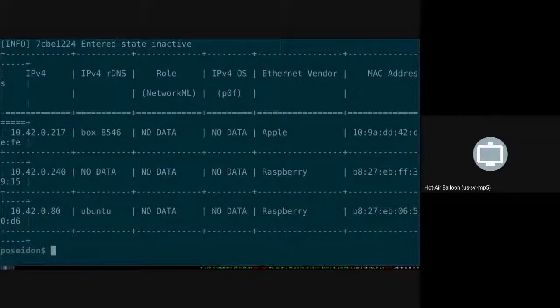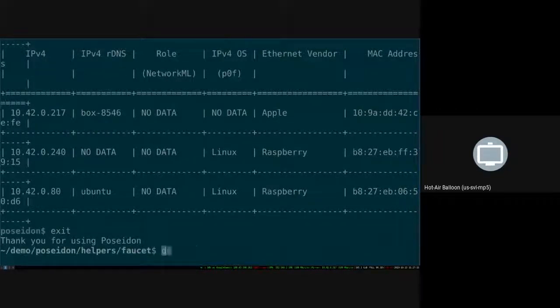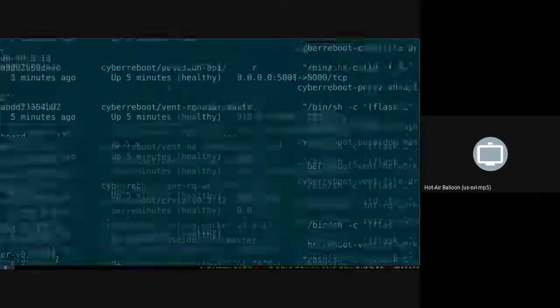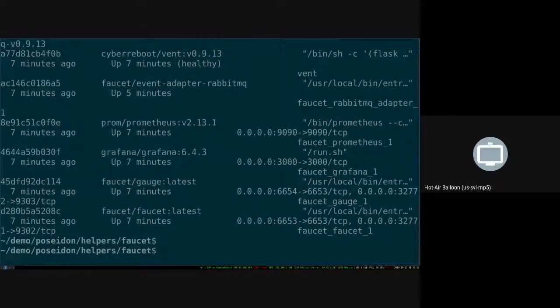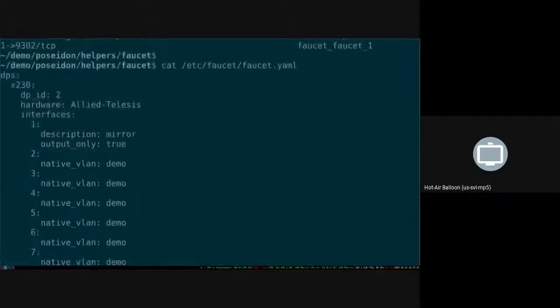All right, so if I update this, you can see POF ran. It now knows those things. Those two things are Linux, and I'm guessing that the machine learning stuff is still running. Oh, not finished. I want to see real quick if we got any more changes. Oh, so the mirror is finished. Poseidon changed it back and is no longer mirroring port 3 and 5.